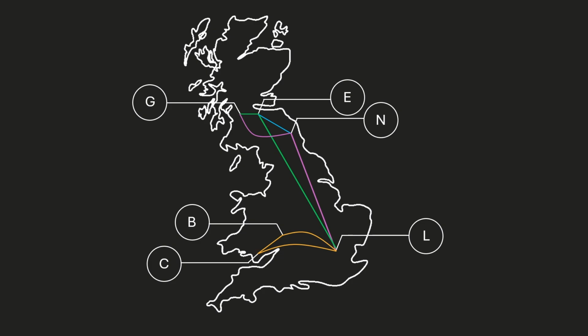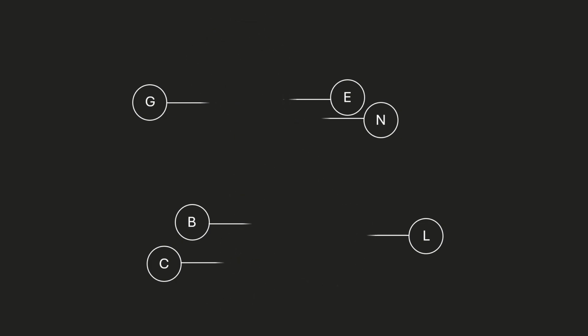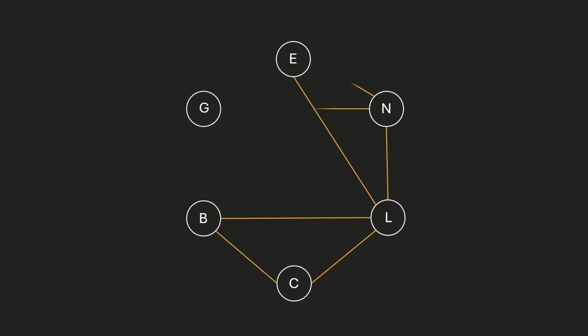So how do we know which path has the shortest distance and is therefore the most optimal? Well, we could use Dijkstra's algorithm to solve this problem. But the first step is we need to represent these cities as a graph. So let's imagine that these cities are nodes on the graph and the routes are edges between them. We can also add weights, and in this case the weights are approximations of the distances between the cities using the routes.